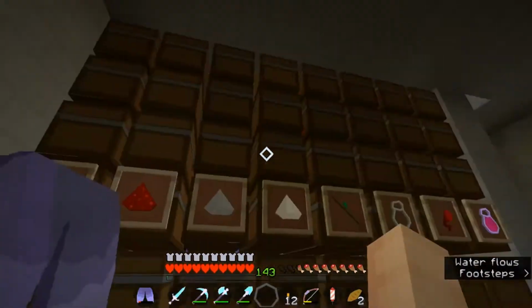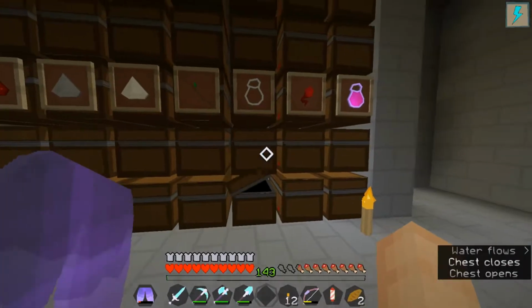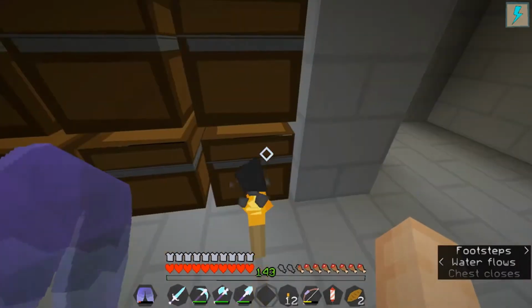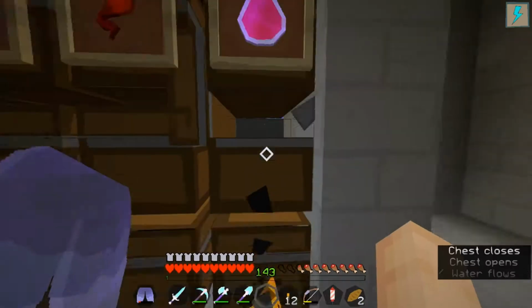Completely missed the door. Okay, yeah, maybe this is witches. Sticks, yeah. Glass bottles, yeah, witches dropped that. This is potions. Healing, health, fire resistance. There's a lot of potions actually.